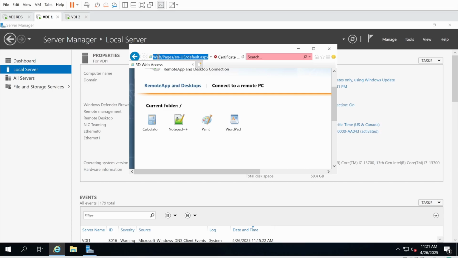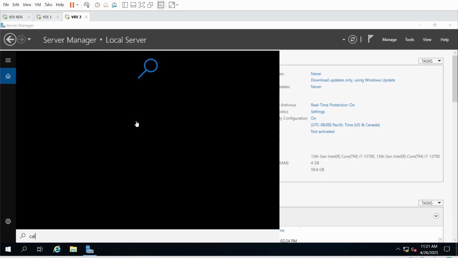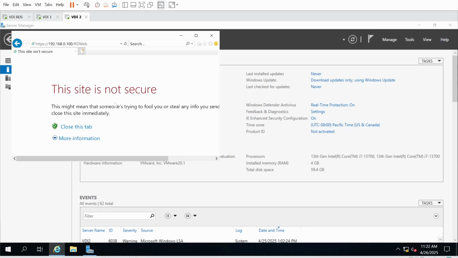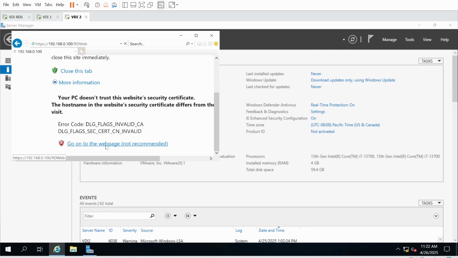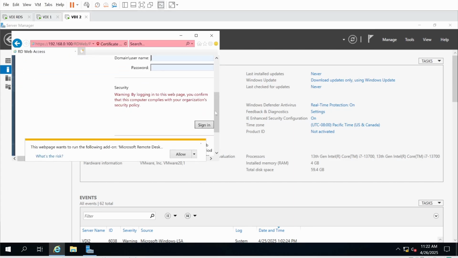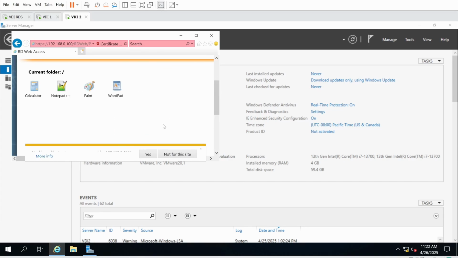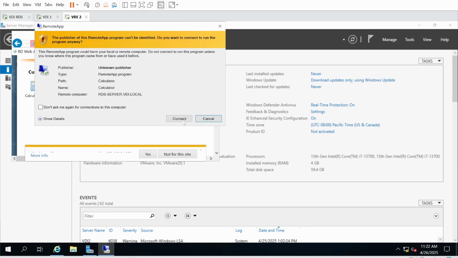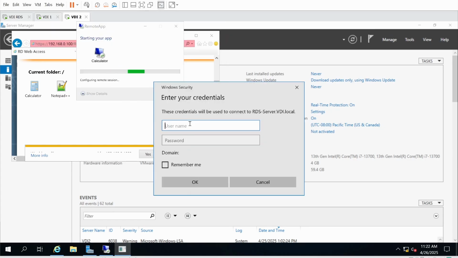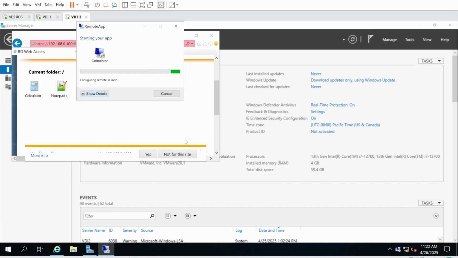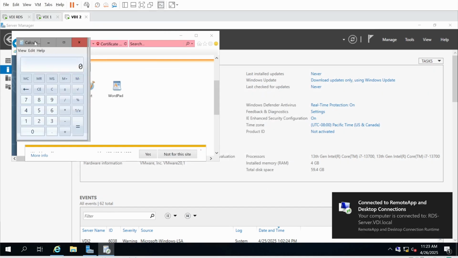I'm going to copy this link, and I'm going to take it over to VDI2. We're going to use the calculator from the web. It says it isn't secure. It's just saying there's no actual certificate, but you can just go to the web page. It's fine. Again, we're just going to log in, and you can see these on here again. Use the calculator, connect, and you can access this calculator from here.